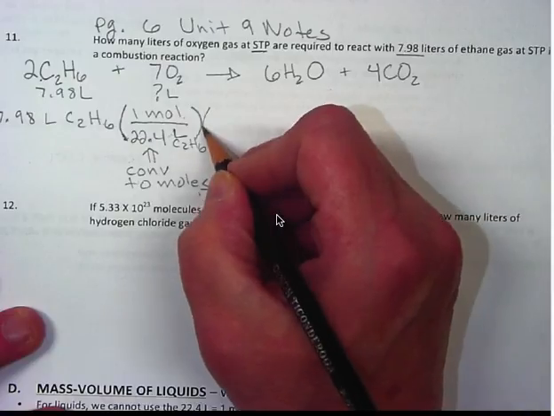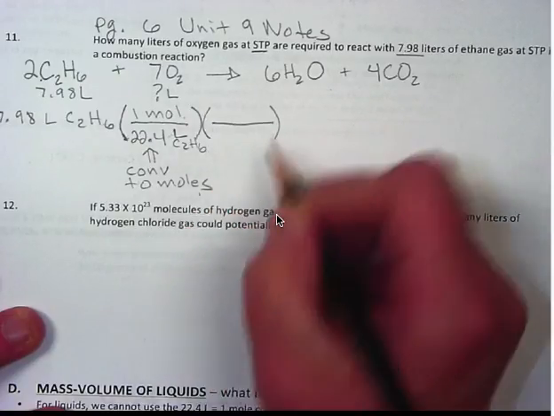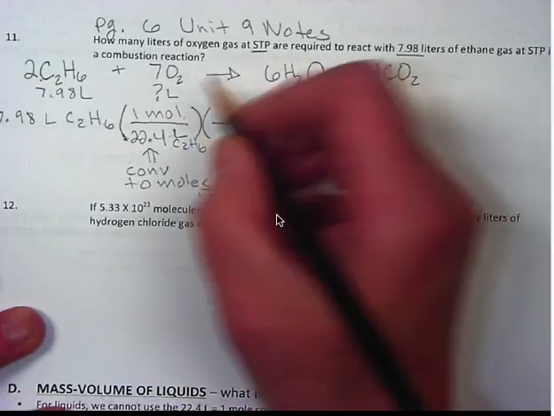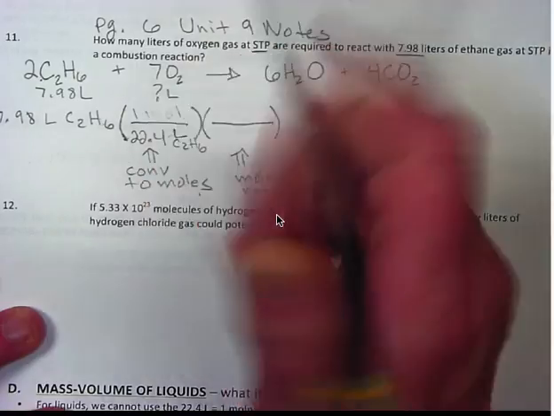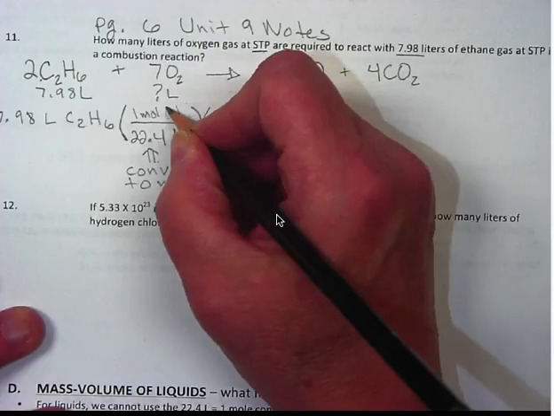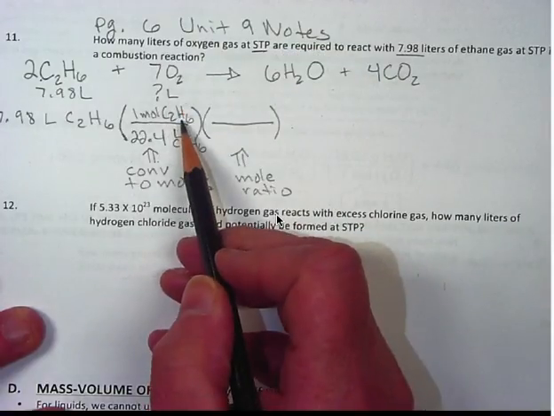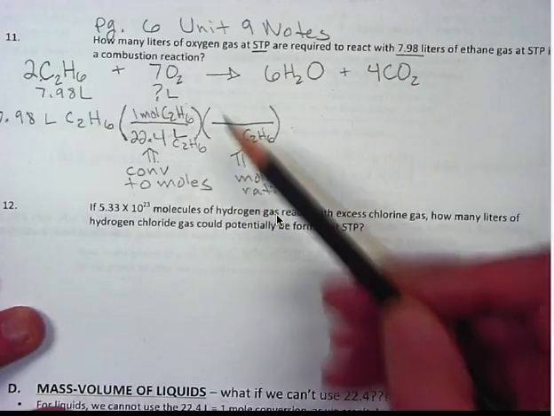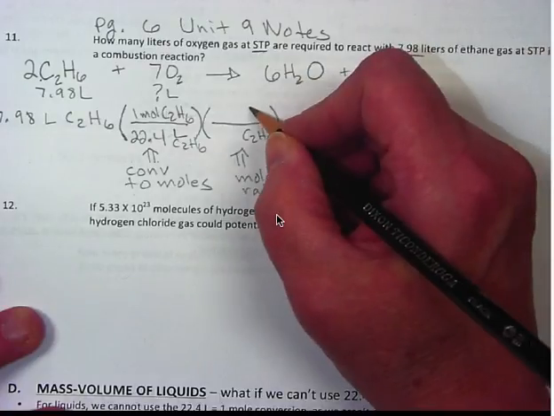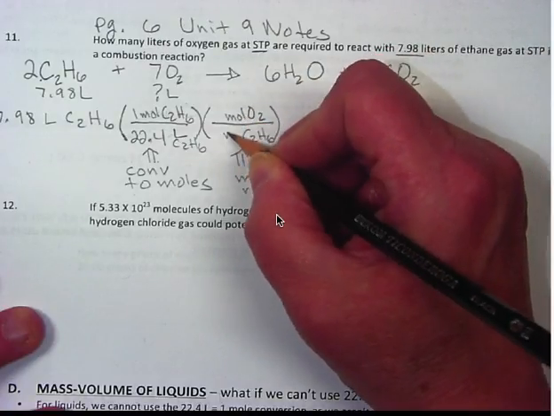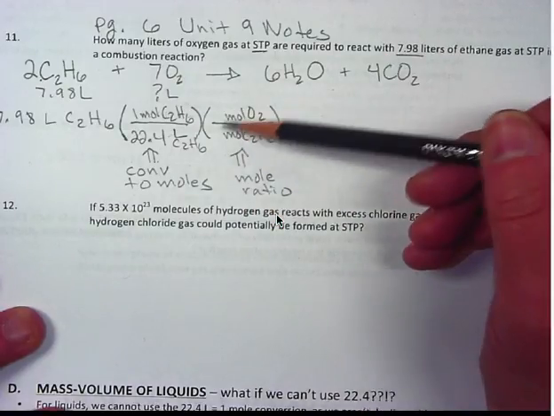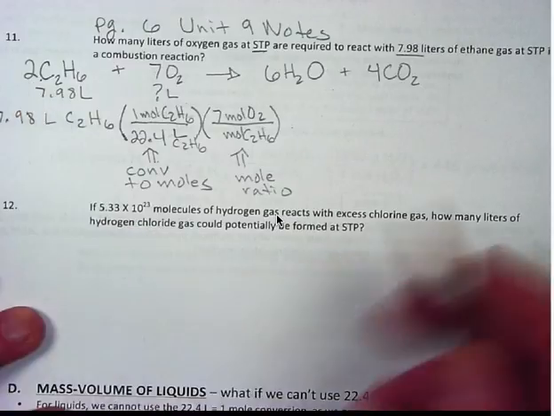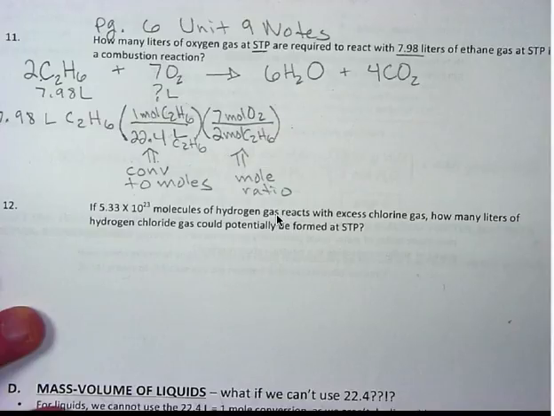The next step is what we've been working on recently, the mole ratio. So the purpose of this step is your mole ratio. I'm going to go back and label this a little bit better. I have ethane here, C2H6, so that's what needs to go in the denominator. The question's asking me about oxygen, so that goes in the numerator. Then we use the coefficients as the ratio between the two. There's a 7 in front of oxygen and a 2 in front of ethane, so there's a 7-to-2 ratio between those two substances.